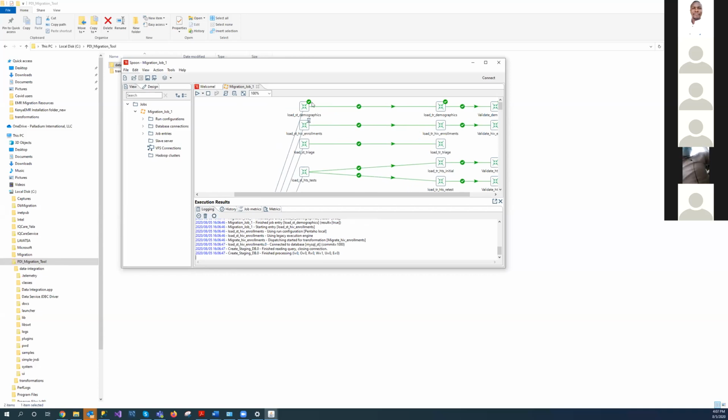Once it's done, it will give you a tick to show you that it is already done. By any chance you get an error, you'll get a red X, and the logs here will help you know where the error is. The logs are running down here. It will also give you the starting time, that's 16:06, and it will also give you the end time. Once it's done, it will let you know, so you can easily calculate the time that it has taken to migrate.